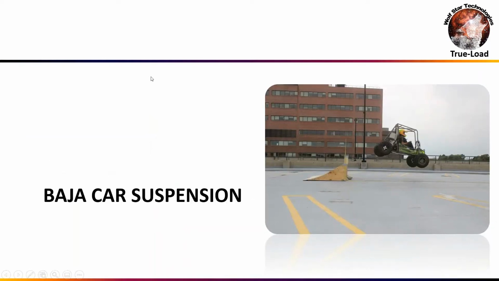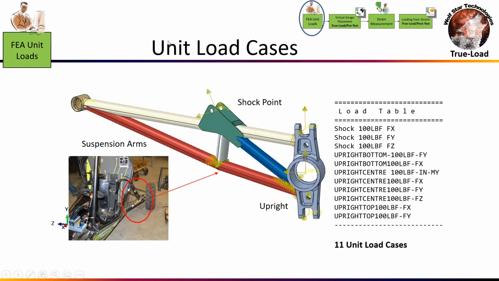All right, getting down to the last example here. This is a Baja car. At Wolfstar, we hire graduate students from the University of Wisconsin to come work for us. One year I hired a graduate student who happened to be the captain of the Baja car team. He said, hey, Tim, we want to use your software to understand the loading on our suspension arm so we can optimize it.